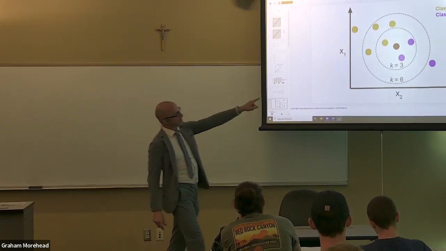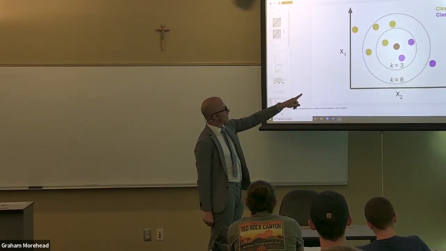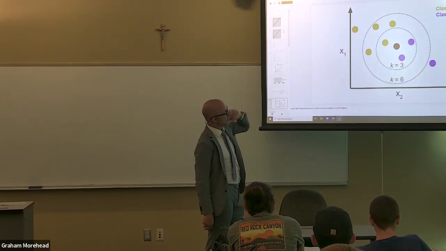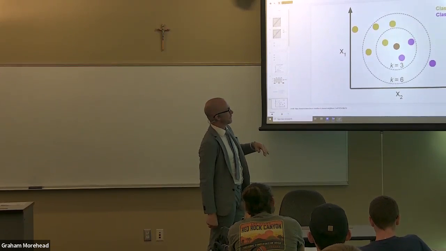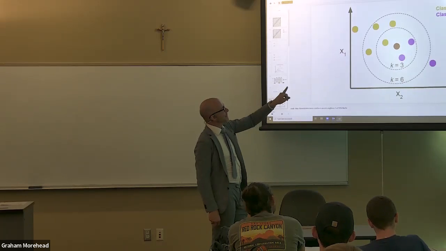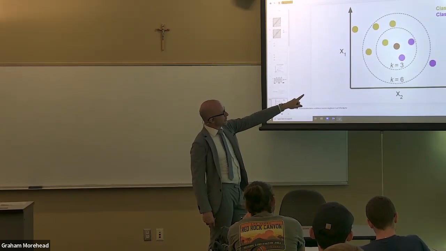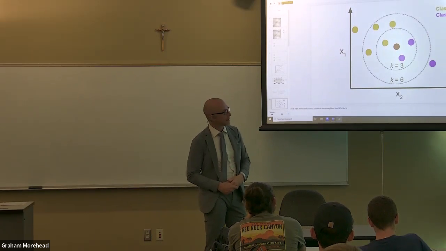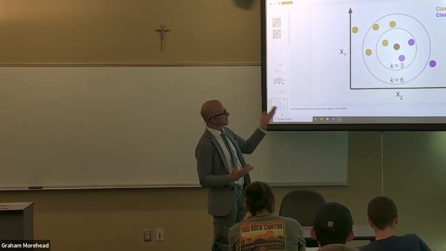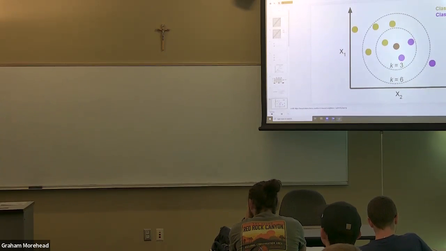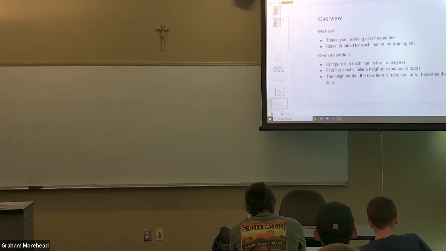So what's interesting about this example is that for the brown one, we don't know if it's class A yellow or class B. I think that's from France or something, I don't know. It's class with an E at the end. Anyway, if we choose K equals 3, then obviously it's purple. But if we increase it to K equals 6, then obviously it's yellow. Keep those things in mind.